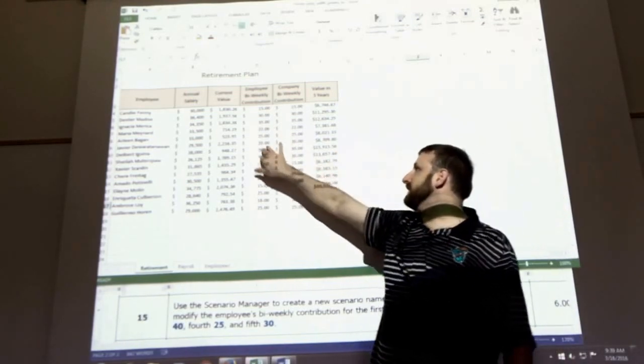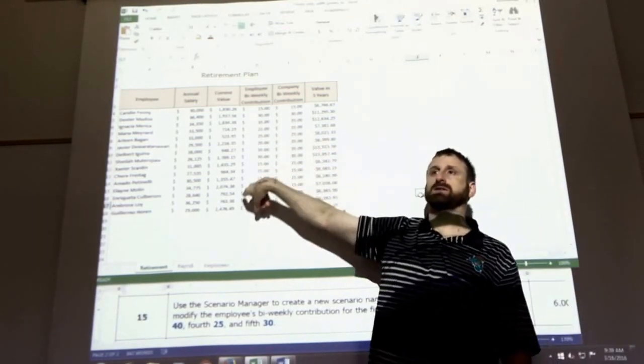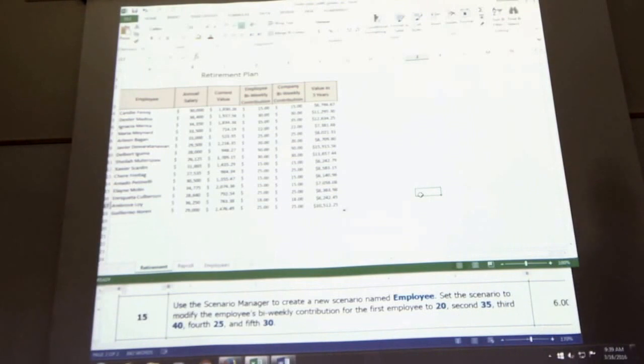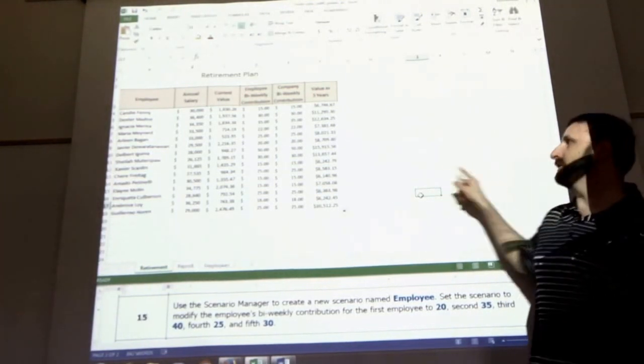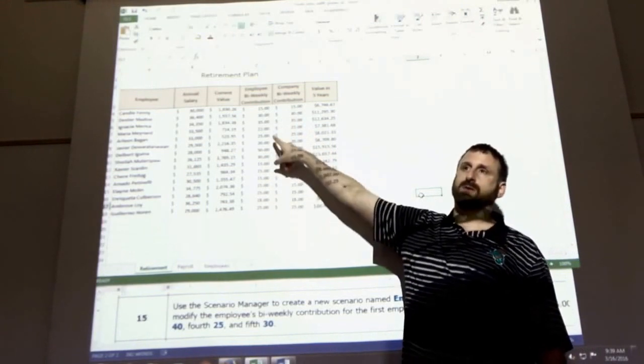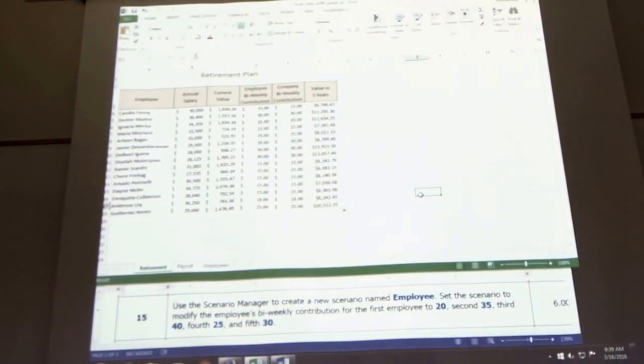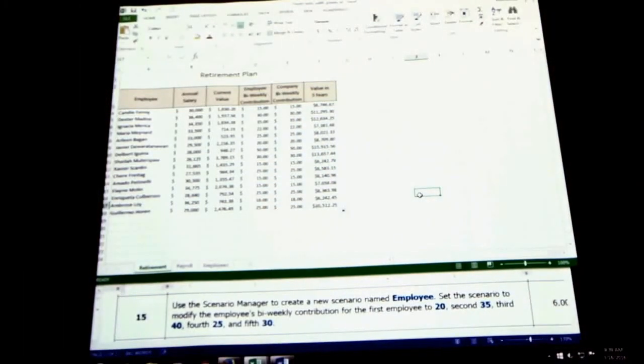Instead of going through and typing it in here and changing this, and it's possible you may forget what the original numbers were, you can create scenarios to test and see what would happen if you added more or these numbers changed in your spreadsheet.